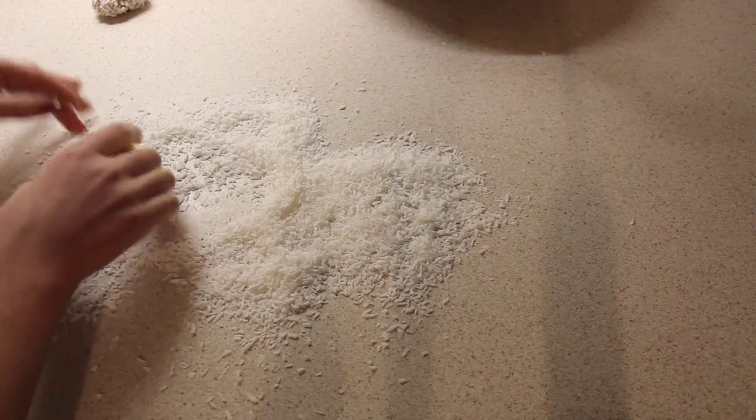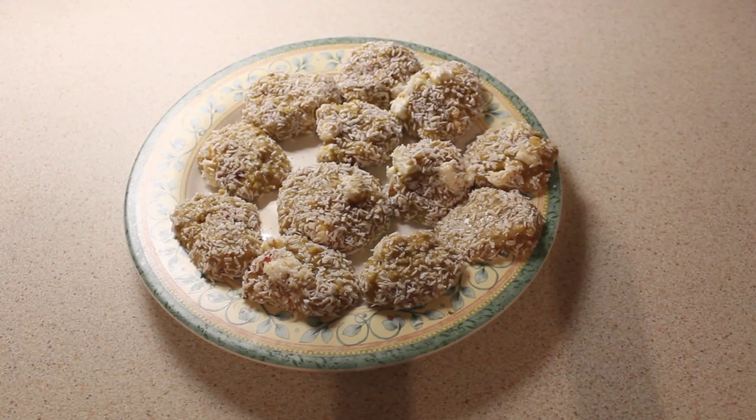I'll show you when they're all done. So this is the finished look. They might look a little weird for the first time you see them, but I'm not even kidding — they taste so good. And you can do them in little Christmas tree shapes or whatever for Christmas, or little hearts or a balloon shape for a birthday. It's a super cool thing. So now you just have to put them in the fridge overnight, I'd say.